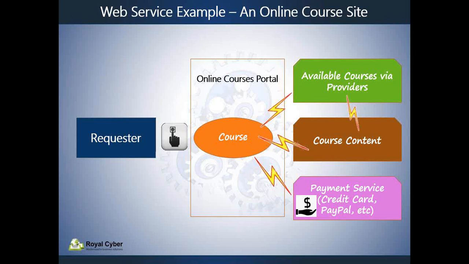Now there is another web service involved here. The user has to make some payment. It can be done by credit card or some payment service like PayPal, Moneybookers. They call it Skrill, I guess. The whole process can be done by consuming the web services offered by the respective vendors. So this example may be rough around the edges, but I hope you get the basic idea that multiple vendors were involved in the overall transaction, but at the user end, it was all transparent and it all happened seamlessly.